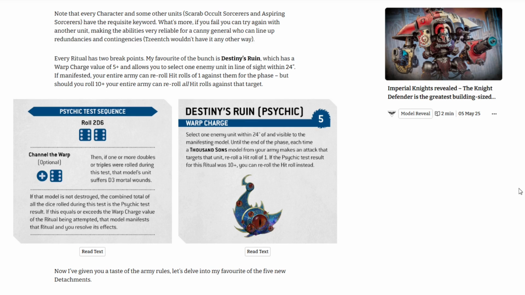Until the end of the phase, each time a 1,000 Suns model from your army makes an attack that targets that unit, reroll a hit roll of 1. If the Psychic Test result for this ritual was 10+, you can reroll a hit roll instead.